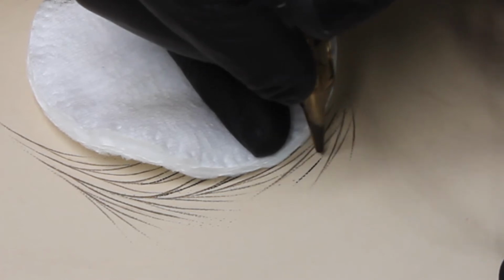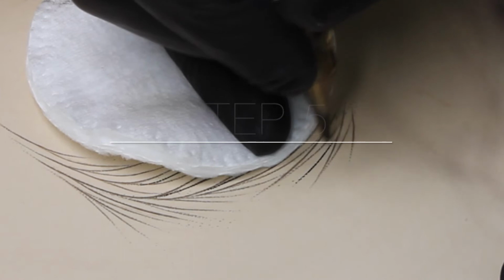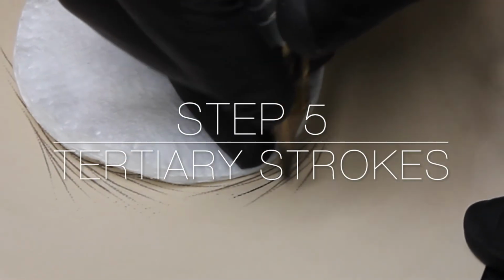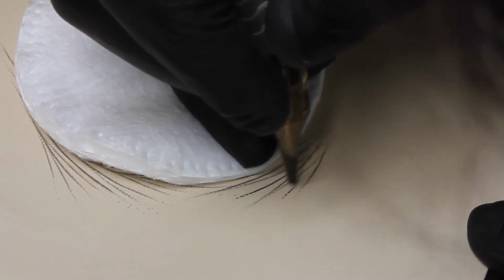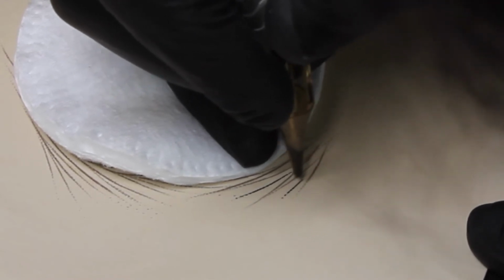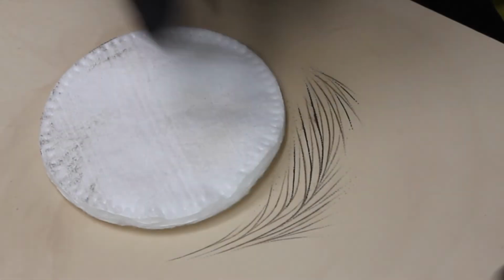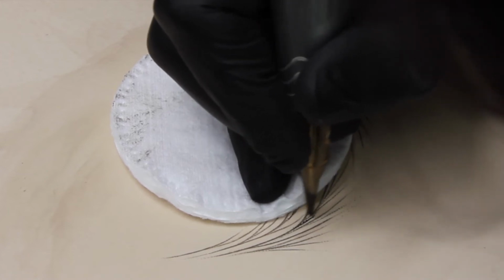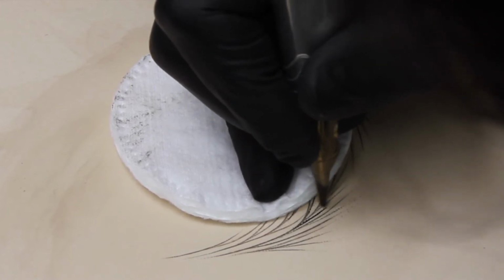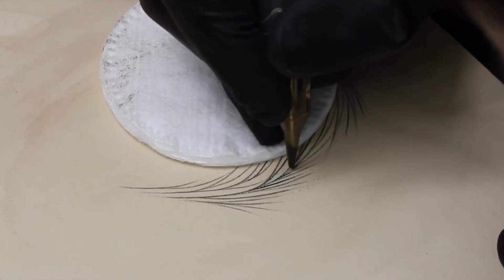Once the brows are looking full, we then do the tertiary strokes, step 5, which are the third set of strokes, and these are the fluffy ones, which just add more detail to the eyebrow. We're just filling in any of those larger gaps with lighter, fluffier hair strokes. So I'll just keep on working on the brow, filling in all those gaps until I'm happy with the finished result.